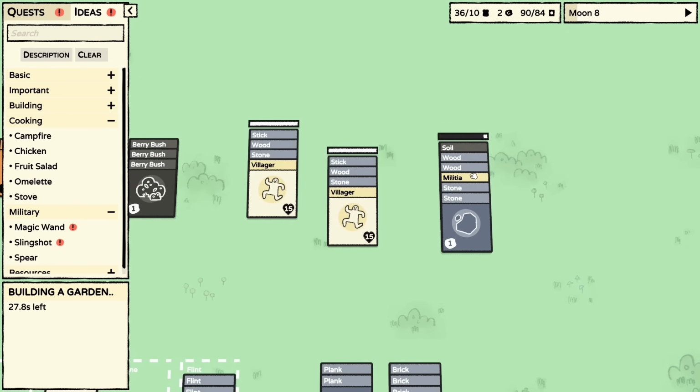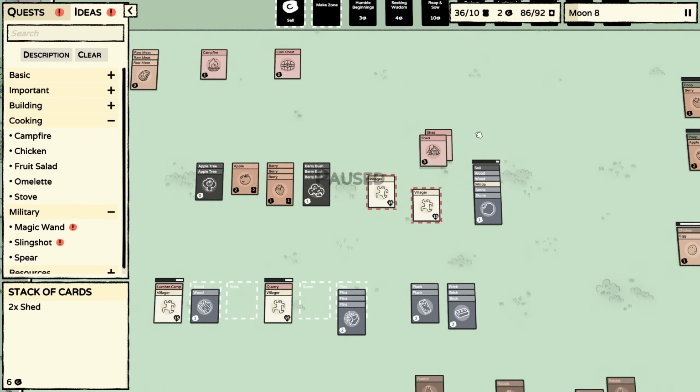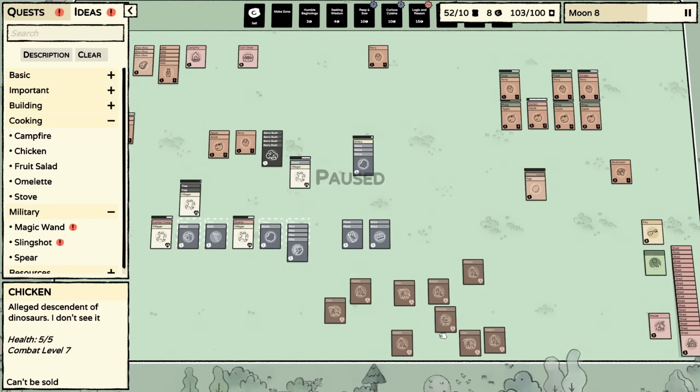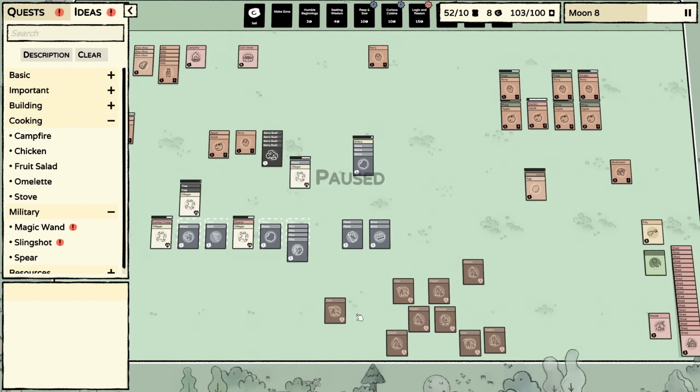Soil, wood, and stone, making another garden. And of course, always producing more sheds. I got yet another egg and I'm cloning the next chicken. Once we get 5 chickens, we're gonna put them in an animal pen where they can produce a whole bunch of eggs for us.